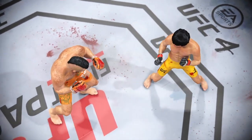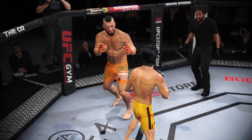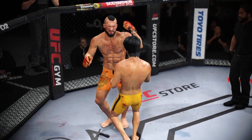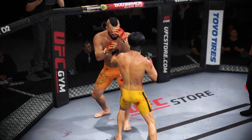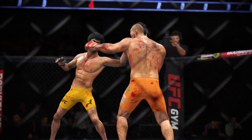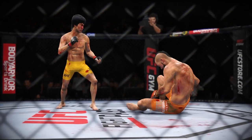So it was a huge strike to the head that stunned his opponent and nearly got him out of there. Yeah, that was a big moment. A big strike lands, his opponent's on wobbly legs. That is exactly what you want to see as you're walking back to your stool. Your opponent staggering back to his corner and being hopeful that he can get it back together before the start of the next round.